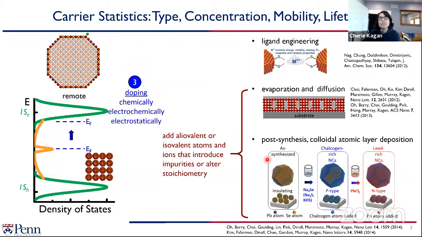I'm going to try to introduce examples that you see of all of these approaches in electronics, either using ligands, or aliovalent atoms, which we tend to talk about as impurities, or isovalent atoms or ions, that provide impurities like we know more conventionally from doping of bulk semiconductors. Even in bulk semiconductors, people had studied back in the 1970s that if you alter stoichiometry, you will also alter carrier type and concentration. The key point: I'm going to introduce you to the transistor and then show you examples, and you'll see that as you control the Fermi energy by approaches like doping, remember this picture here, that's important to occupying these higher density, higher mobility states.